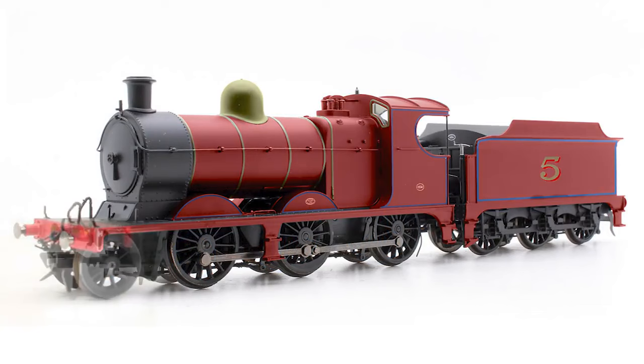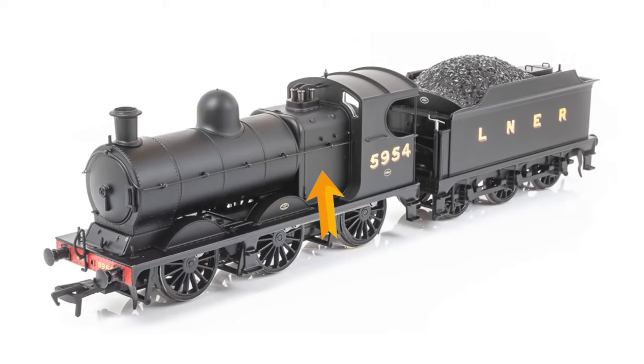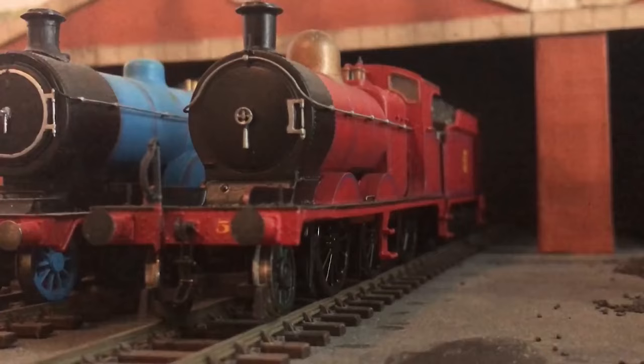Using the J11 for James dates back all the way to early 2019 when I did that initial Edward Photoshop. I did one for James too, using the J11. I knew a long time ago that if I ever wanted to do James, it was probably going to be with the J11. The J11 has the correct bell pair firebox, a very similar cab with the correct front window shapes, and a fat boiler and smoke box akin to the illustrations. Besides the missing bogey wheel, it was perfect. Very James.